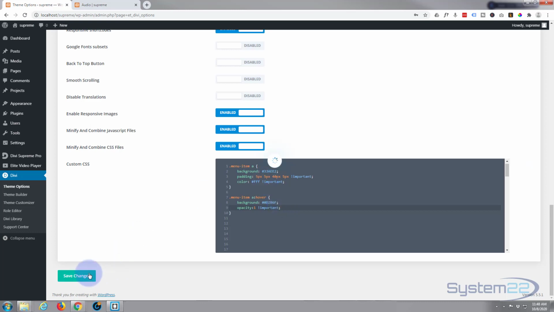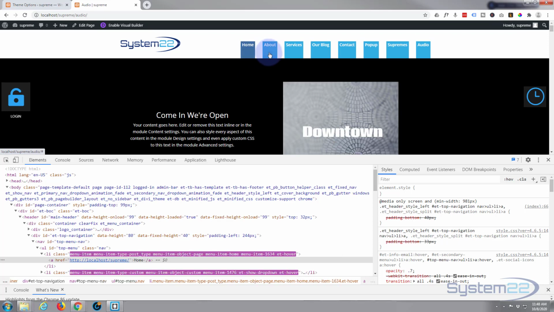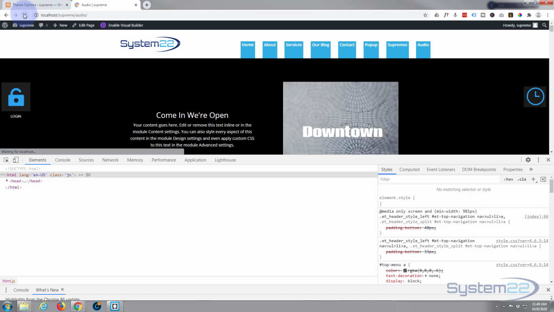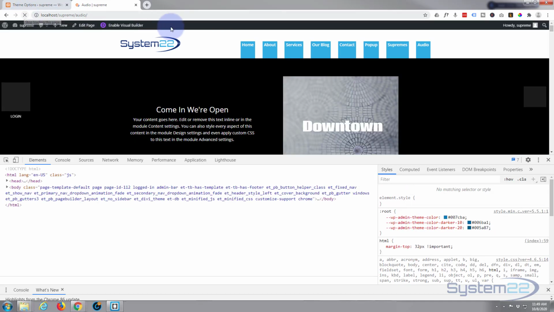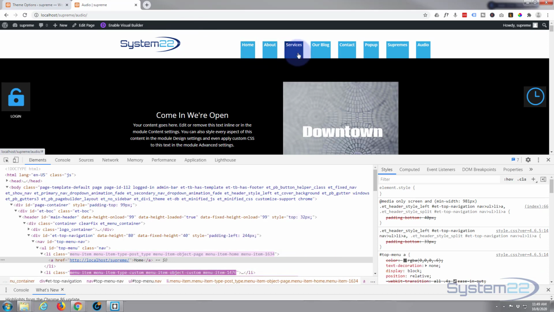Save our changes. Now when we go back and refresh this page, instead of that sort of slightly washed out blue, you might like it, we should have a full-on dark blue. Fantastic, just what I wanted. That's a lot darker. Now the only other thing I really wanted to do, we're on the audio page at the moment, is to make the page that we've got highlighted this dark blue color, or whatever page we're on.